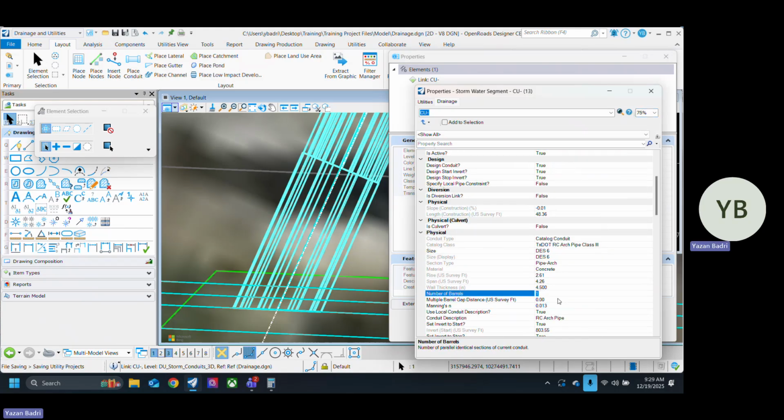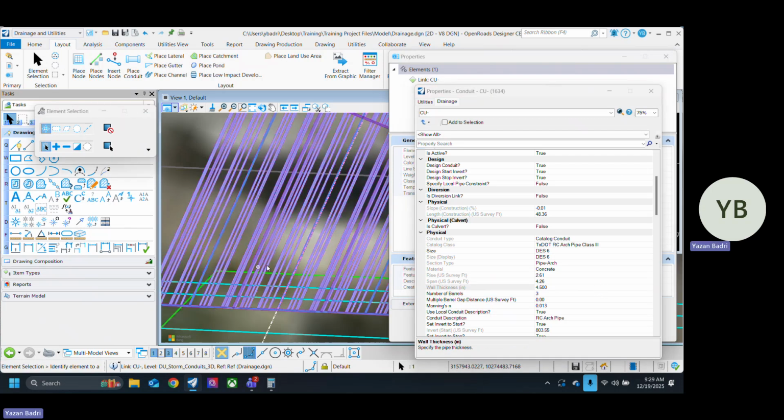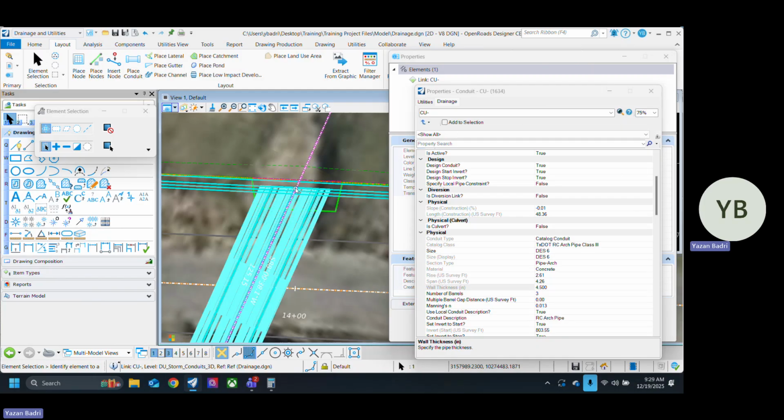See this number of barrels, change it to 3. Now we got 3 barrels.